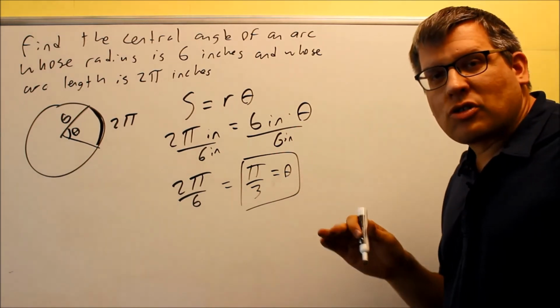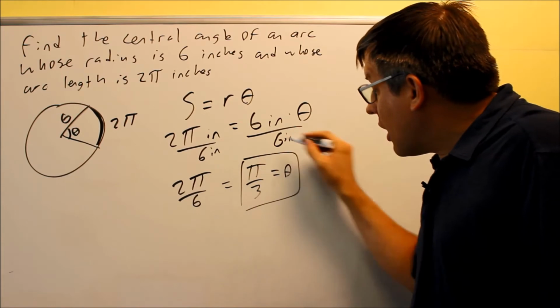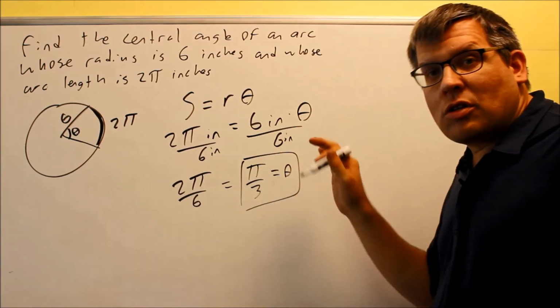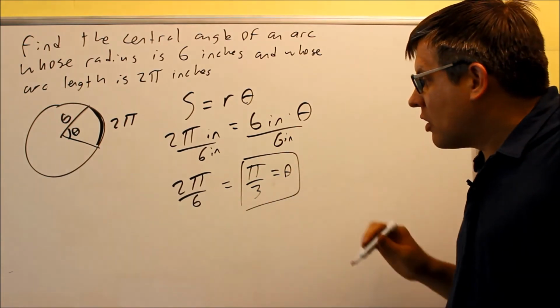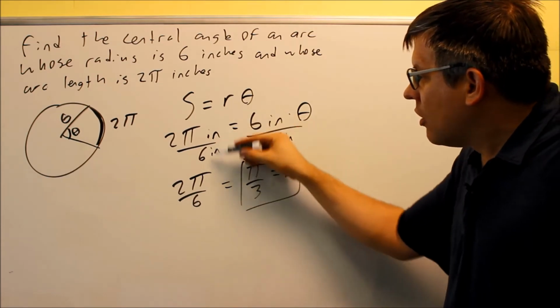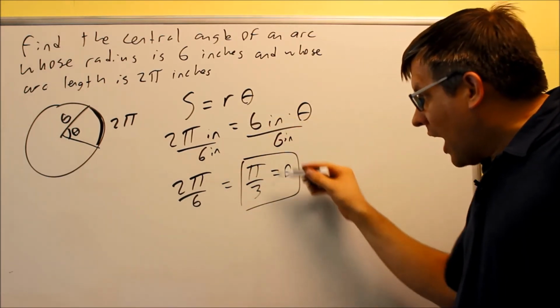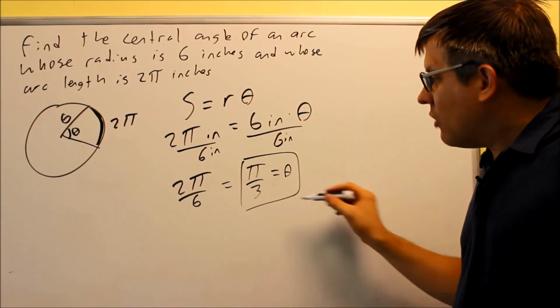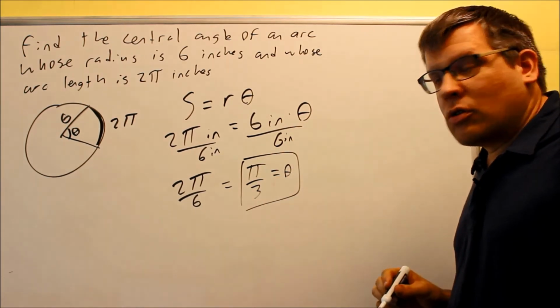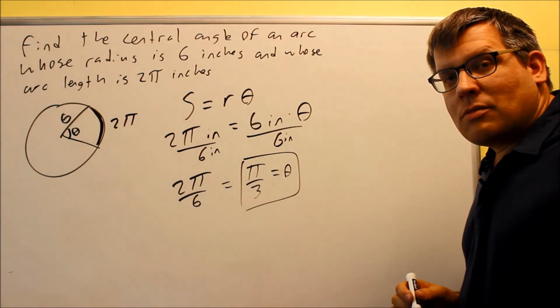Later on we'll talk about some problems where you're actually not going to put in radians and it's going to be a dimensionless unit. So you'll see some examples like that later, but I wanted to point that out again. Because the inches cancel out, that's why we don't have any units on this one, even though we said that's a measurement for angles, and we call it radians.